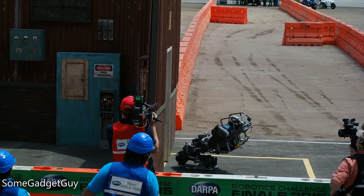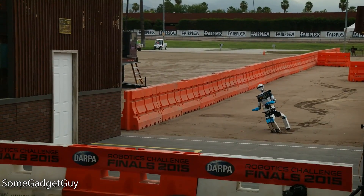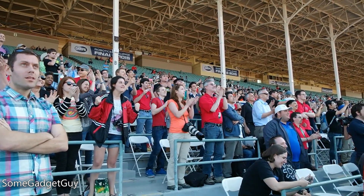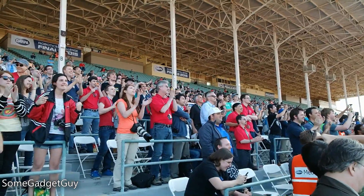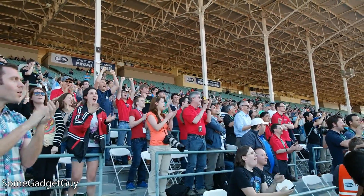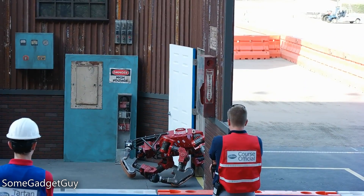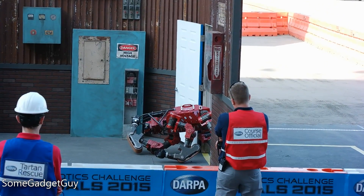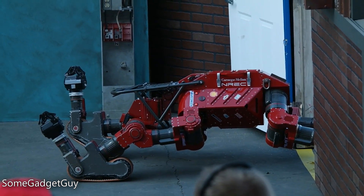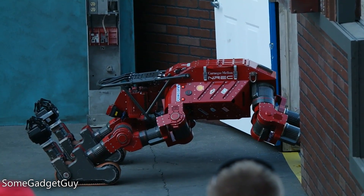It's all too easy to stand back and laugh at all the montage videos of robots falling over — that robot fell over — but you miss out on how passionate the competition was. The crowd in attendance was yelling, cheering, celebrating victories, mourning losses, with kids in the stands cheering on their favorite robot designs. One of the most moving moments was watching Carnegie Mellon's Chimp fall over in a doorway, partially blocking its ability to right itself, and then after several minutes of struggling, eventually stand back up. It's hard to describe in words how inspiring that moment was.